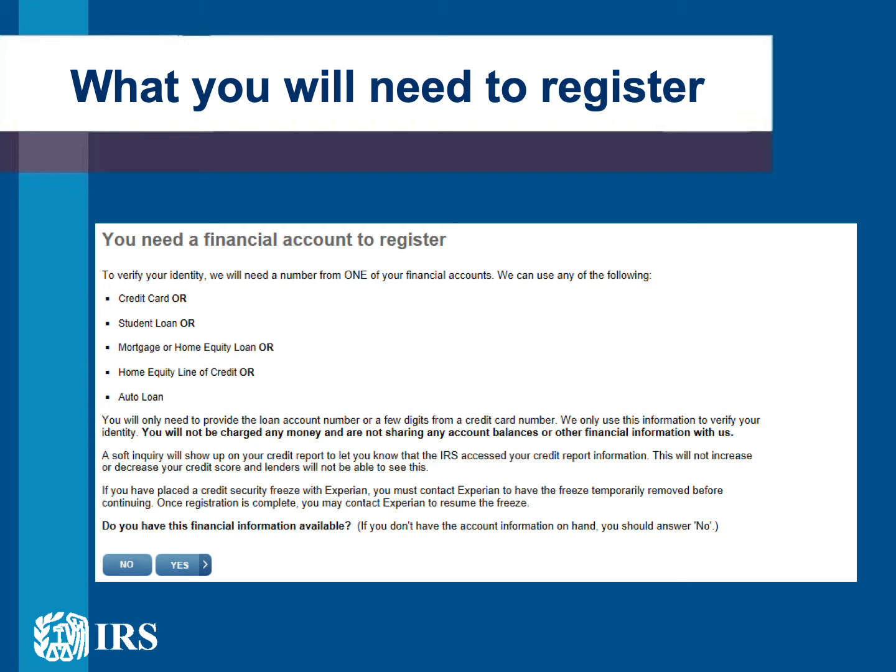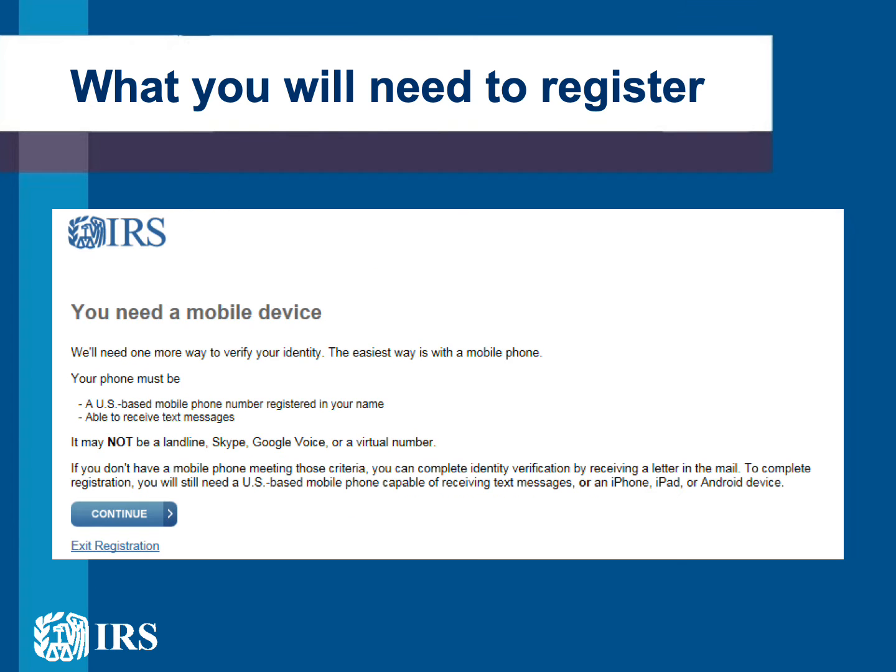If you don't have any of these financial data points, unfortunately, you will not be able to register for an online account. Currently, there is no manual option to create an account. You will also need a mobile phone associated with your name. Again, this must be a personal mobile phone, including a prepaid mobile phone. It cannot be a landline or a virtual phone such as Skype or Google Voice. If you don't have a mobile phone that meets this criteria, there is another option that I will explain in a moment.